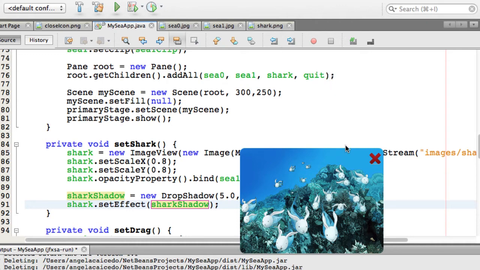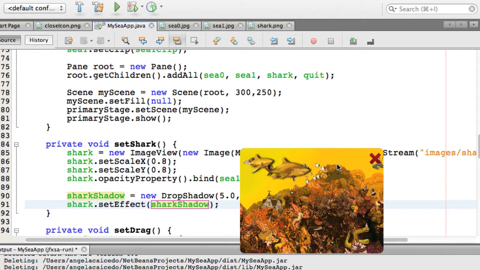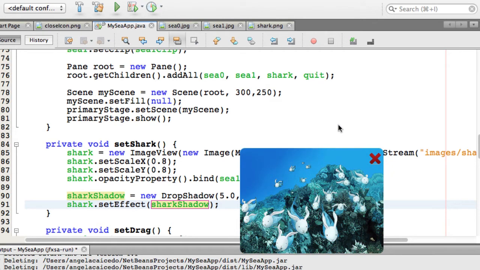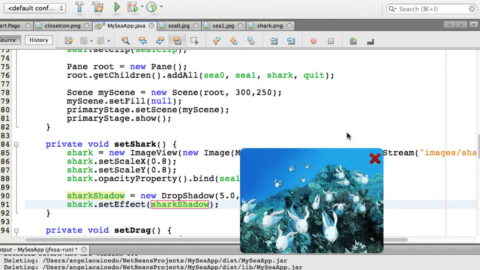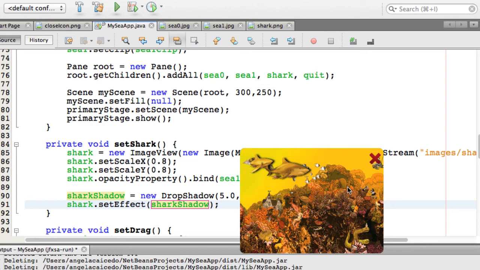As we get in, we have the shark and we have the shadow, and as we get out, the shadow also disappears. The effect that is this shadow is associated with the shark, and it should be fading in and fading out exactly like the shark. You can see that it doesn't really do it properly. As I say, it's a little bug that I already filed with the FX team, but it's actually pretty nice how the sharks are also associated with it.